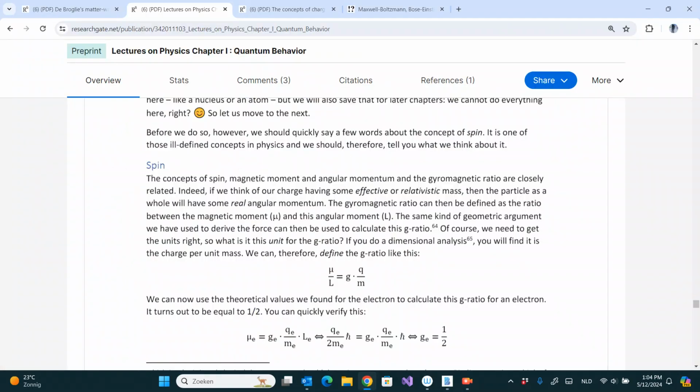I said matter particles. Let me go to matter particles indeed. I said matter particles differ from light particles, neutrinos and photons, because they're oscillating charge and they have a certain structure. And so the concept of spin is very different for matter particles than for photons. Why? Because we have actually real charge spinning around. It's not a field spin, I would say, but really charge that is spinning around.